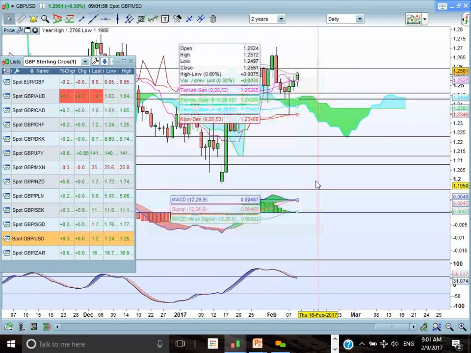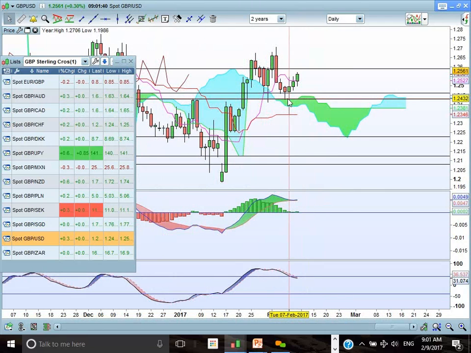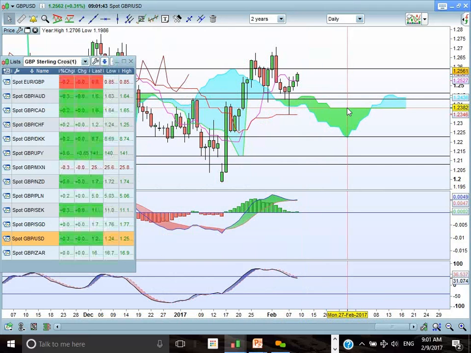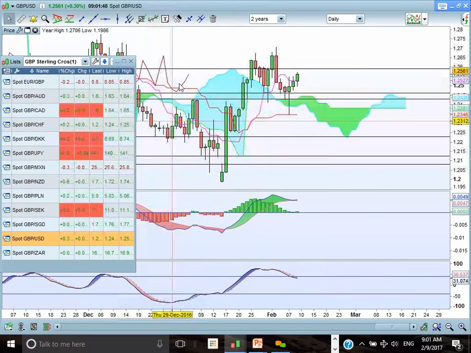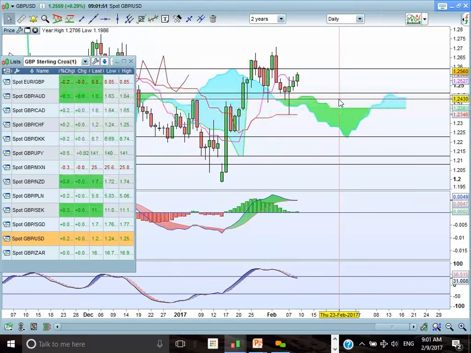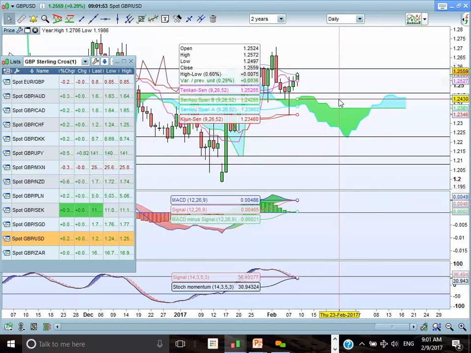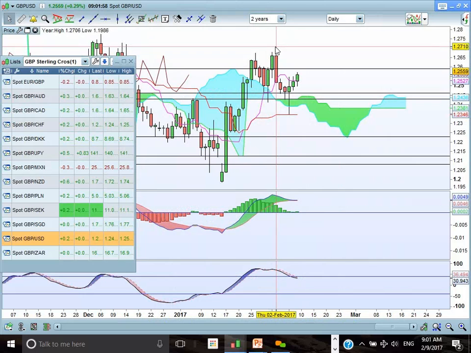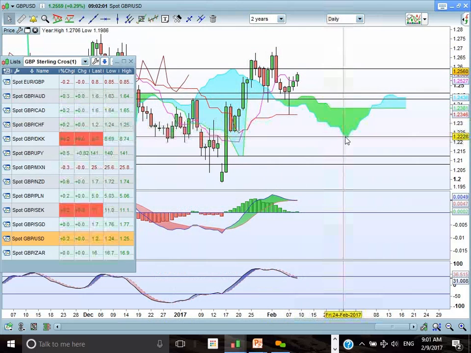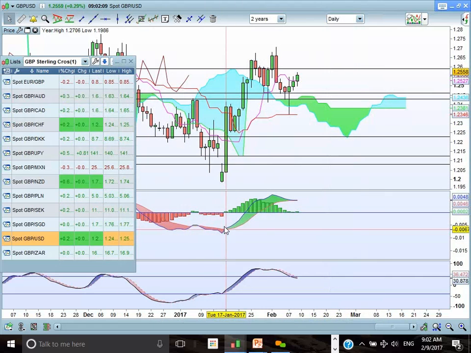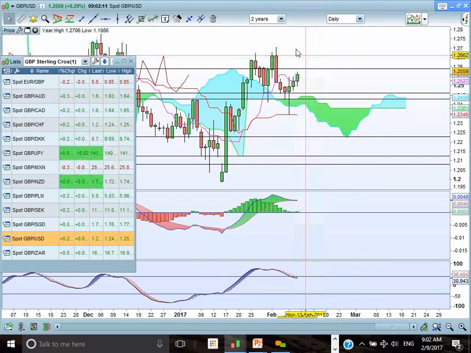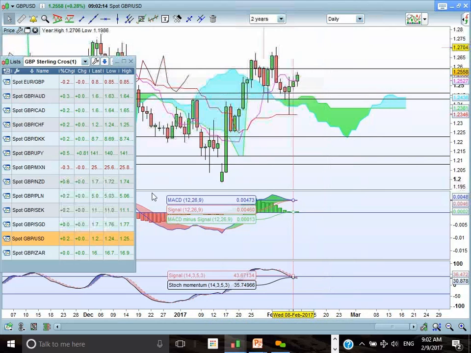Sterling US dollar rebounded nicely from the top end of the cloud here. Major support at 123.82, a significant support level. The problem here is we've somewhat water tortured back and forth around this 124 level. So 124 is a significant support area, and we're rebounding from there. Resistance is here at 127, and then extreme support currently is at 122, so we're kind of range bound within that trading range. But so far so good. We had a MACD buy signal here, grinding higher. Watch out for profit taking at 127.10.